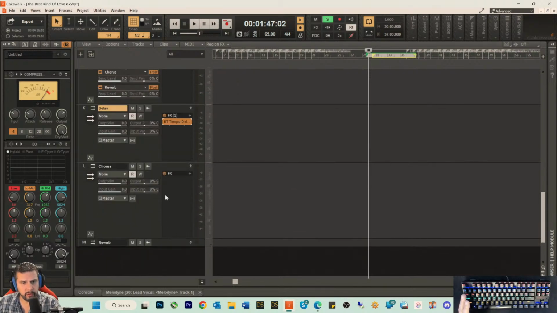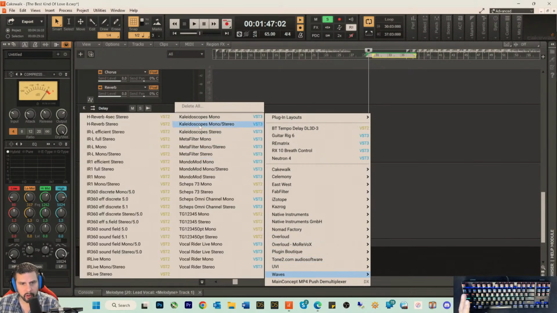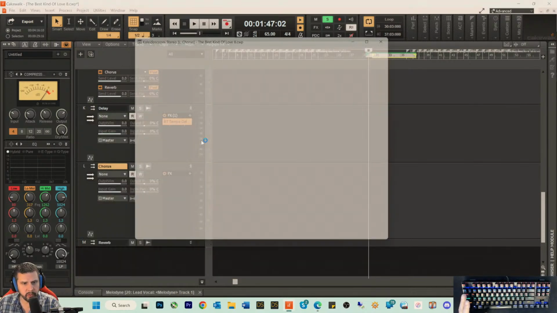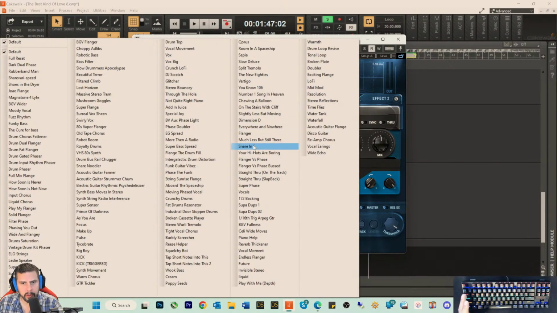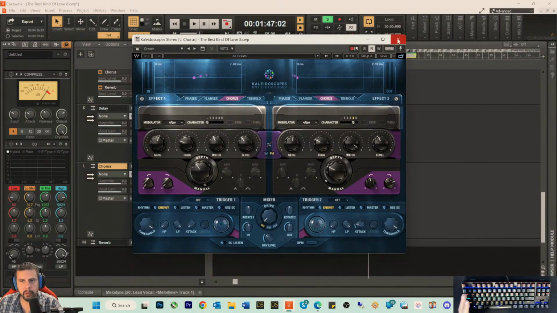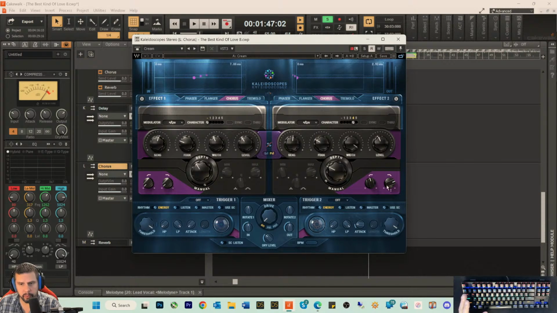And then the chorus, I'm going to use a Waves chorus. It's called Kaleidoscope. We'll use a stereo chorus. And I have one here that's called, I think, Cream. This is one of my favorites here. I might have to edit that. Okay, the Kaleidoscope, we want this to have now our mix, okay, is going to be somewhere in here.